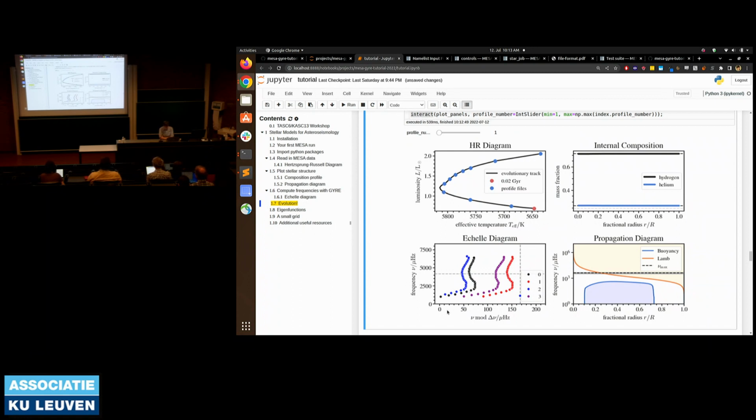You can see the shell diagram. We have a great number of modes where the nu max is around, let's say, 4,000 something microhertz, and delta nu is like 160 or so. And then you have the propagation diagram here where you can conveniently see we have a convective envelope and also a small convective core at the zero-age main sequence. And again, we see pure P modes. And so now we can start marching our evolution forward, and we can see how things change over time.